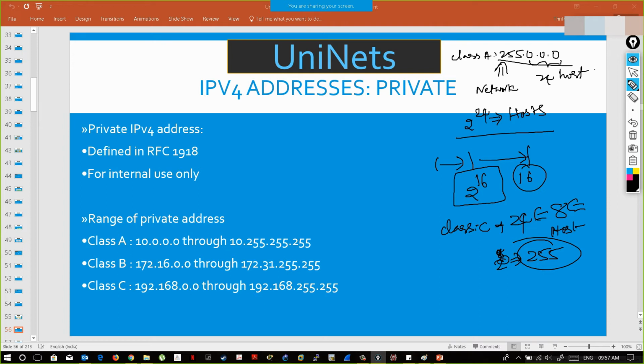If you have a very huge number of devices and you want all of them to come under only one network, you will use class A. If you want that many devices not in one network, but in different networks, then you will use class B. And class C, if you want more networks with each network having a low number of hosts. It is all about your requirement.